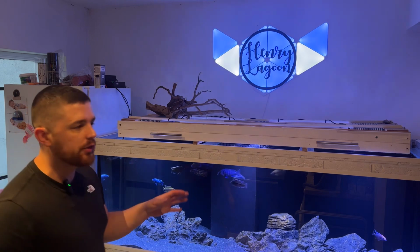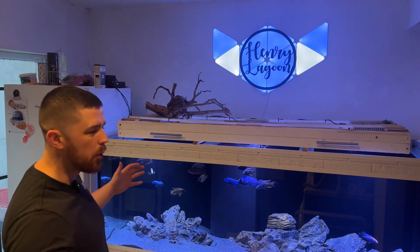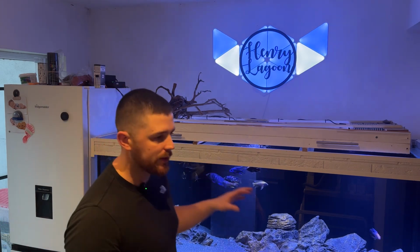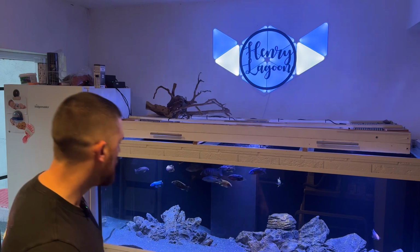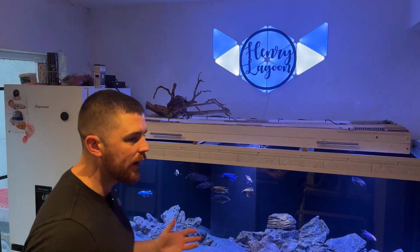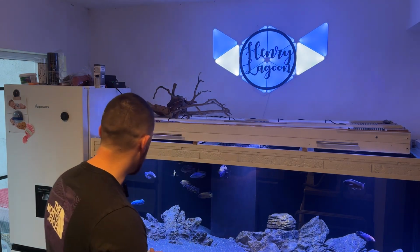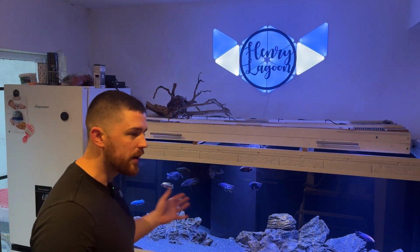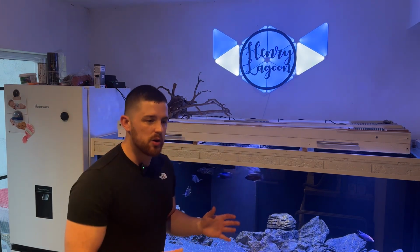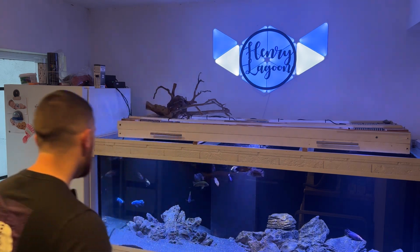With these fish, they're open water swimmers, so peacocks and haps, they swim in big open water spaces. They're from a massive lake in Africa called Lake Malawi. So obviously that's a body of water that big, it has its own sort of tides, it has currents. So I think it's important that we implement a bit of flow into the tank instead of recreating more or less like a pond where nothing's moving inside.